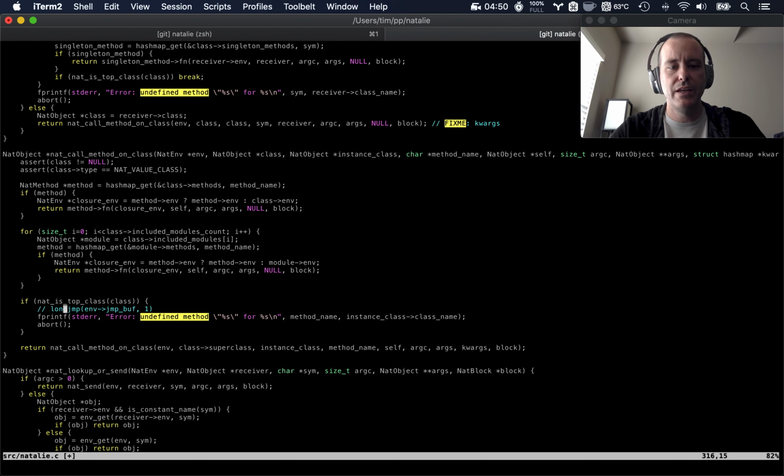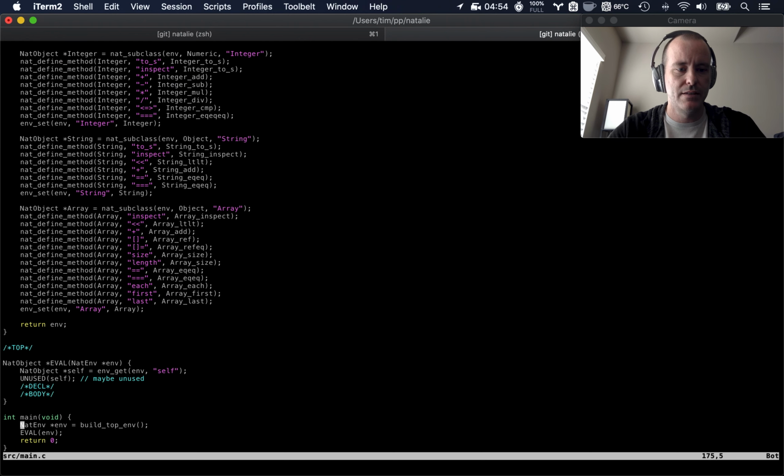So the way we get there is to back up a little farther, and we'll go to main C. And this eval is the sort of entry point into our code for a compiled binary and for the REPL in both ways. So I think I want to do it here.